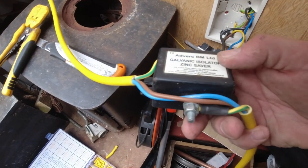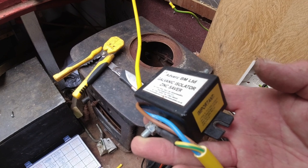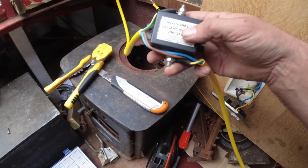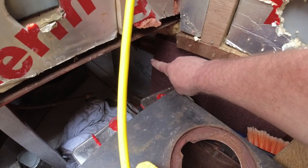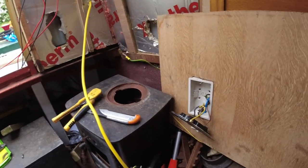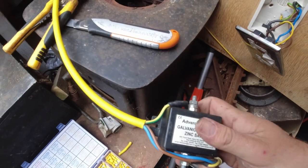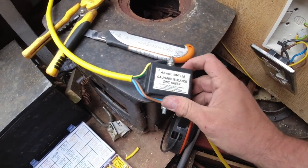Okay, that's the galvanic isolator in line. So that seems to work okay. So then I'll fit that back on the wall. It was fitted just here, but I'll probably tuck it a little bit further over under there, just so it's out of the way, and that should do it then. Perfect, that's happy days. So that can run all the way through now, and I can earth out all the sockets and stuff.